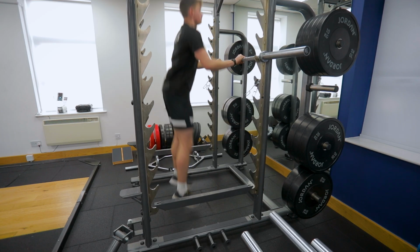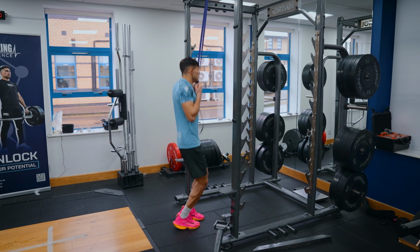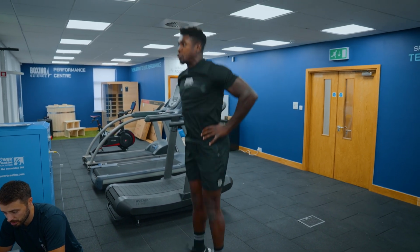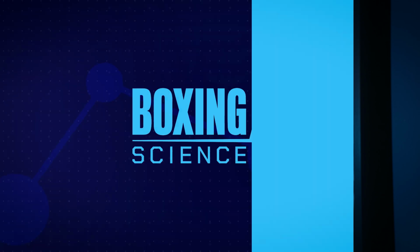Now, a good way to start introducing this into your training is to do bar assisted, band assisted, or body weight pogos, doing a range between 10 or 20 repetitions and doing 3 sets. Doing this as part of your warm up for S&C, before your high intensity conditioning, or before your boxing training.